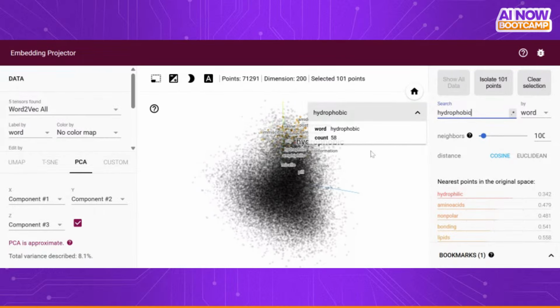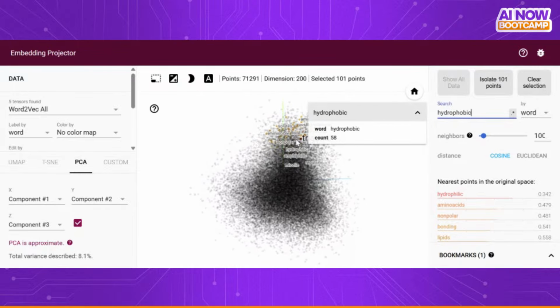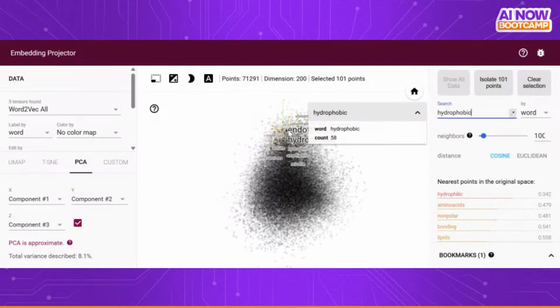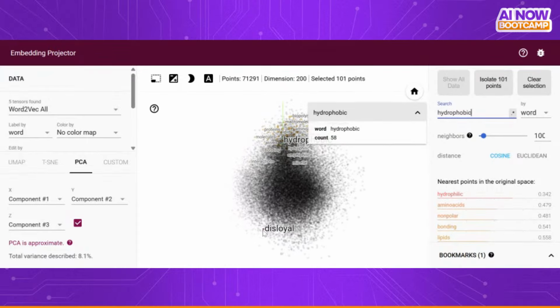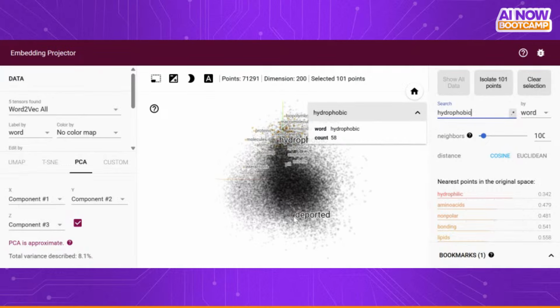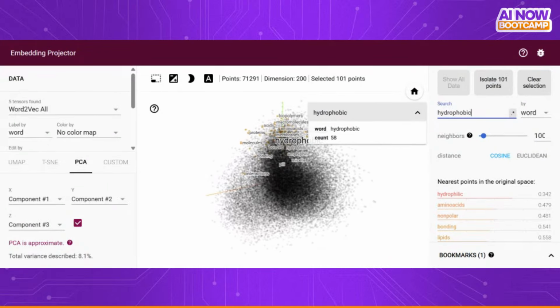So you can see words that are most similar to it. You can see that they are in the same space. That is our most important lesson for this game, simple words game. So words that are similar are on the same space. But words that are far, you can see that they do not appear on the space similar to this hydrophobia here.